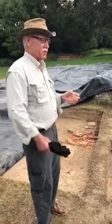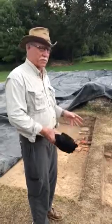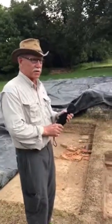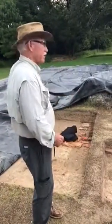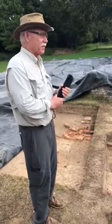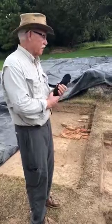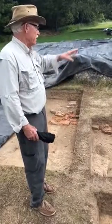In the 17th century, houses were typically built by just digging holes in the ground and having posts there. Those guys in the 1930s didn't know to look for these posts. We've found a series of posts out here that are beginning to look like they may be from an earlier building. We've been digging for three months in a field school, and this is a cooperative effort between the Park Service and the Jamestown Rediscovery Foundation.